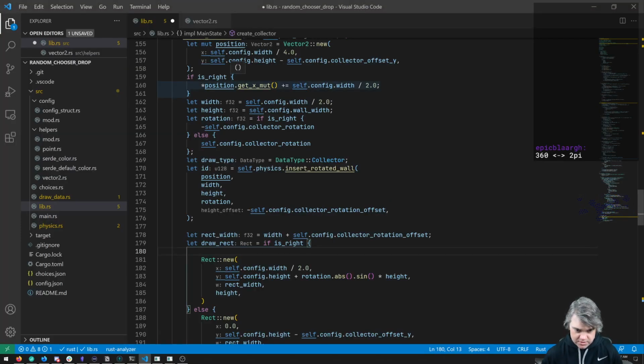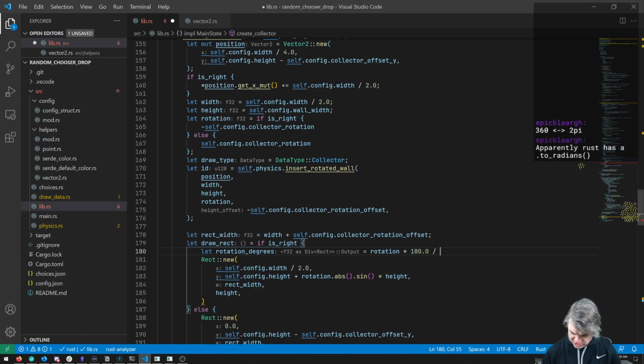So let rotation degrees equal rotation times 180, and then divide by, I think I can do... really, it has a to_degrees for f64. Nice.